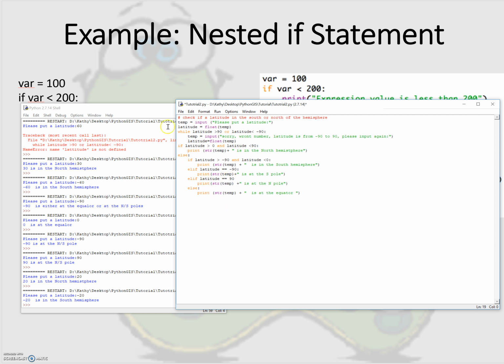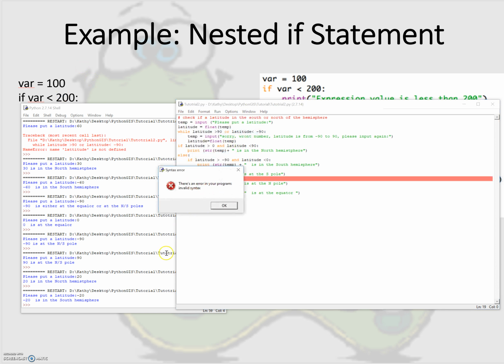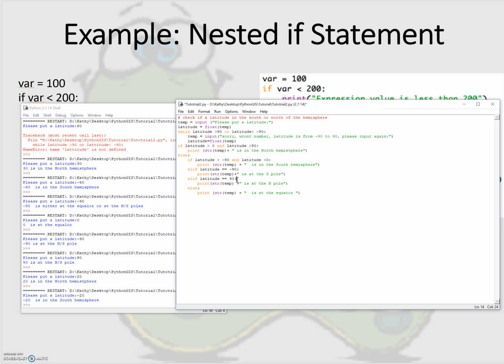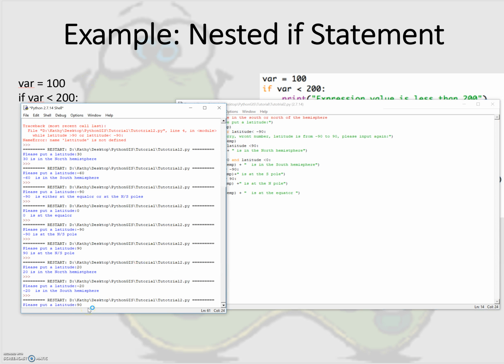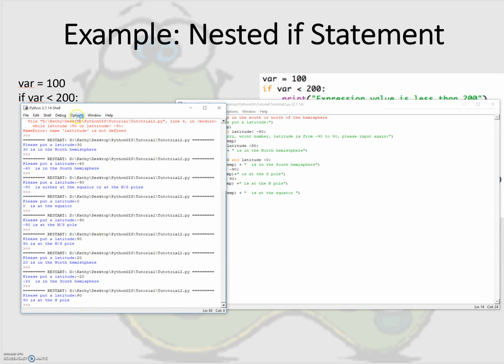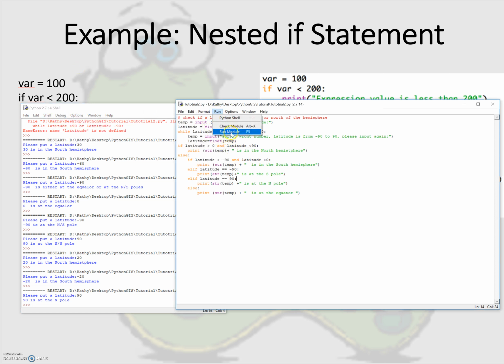That's more specific. File, save, and run. Okay, I missed. File, save, run. There, and then I put 90. It's in the North Pole, and run it again.